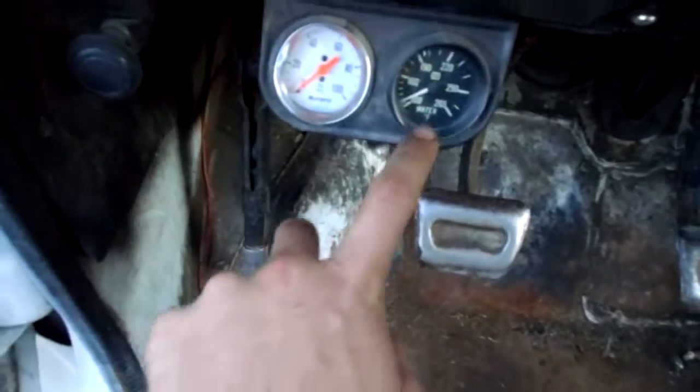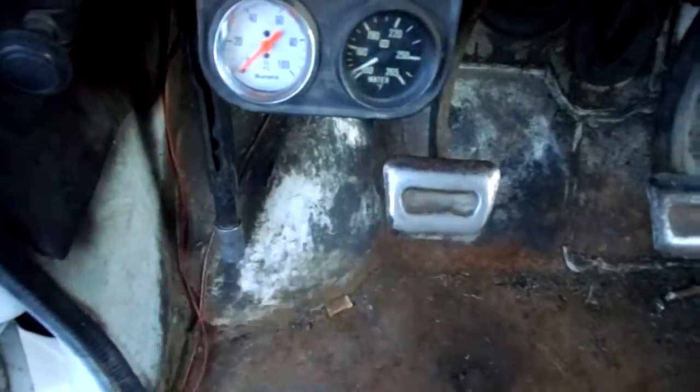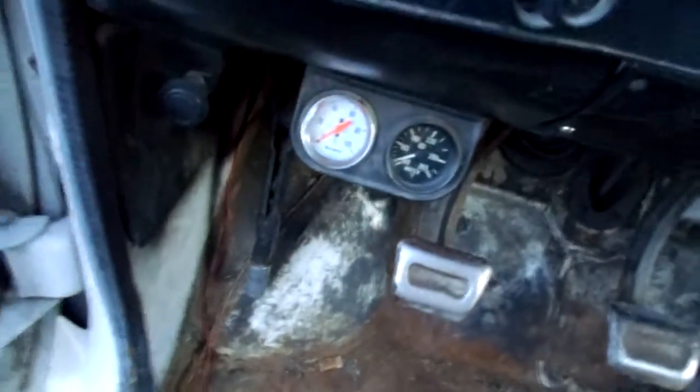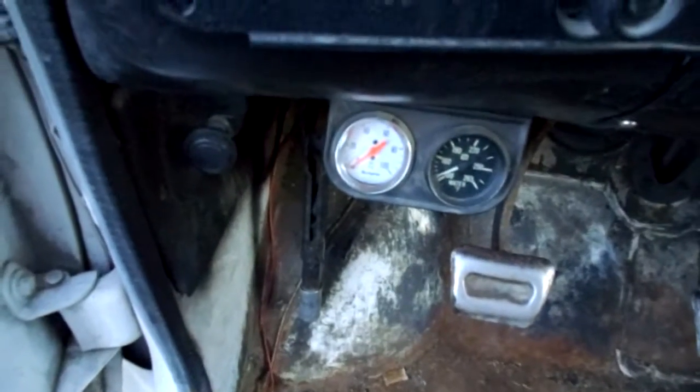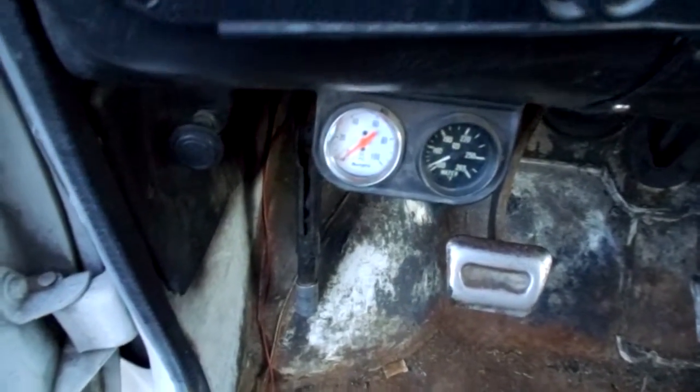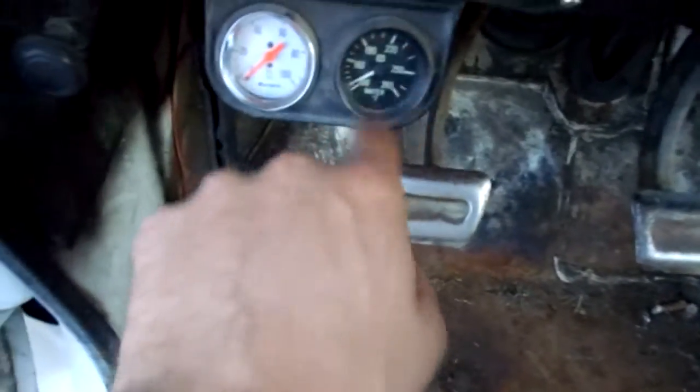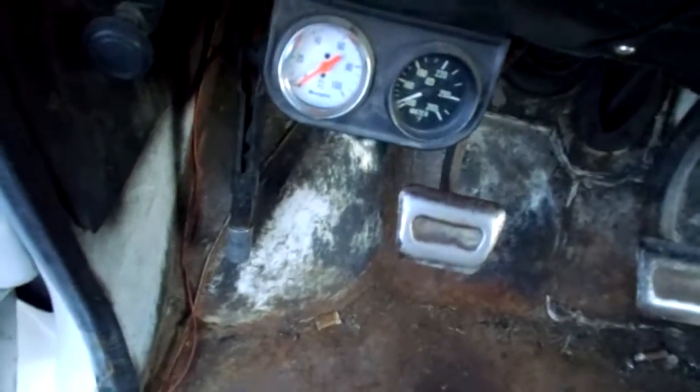But when I got this thing, this temp gauge here also had black spray paint on it, and I never really paid attention to it. I just had the oil gauge. So I was thinking I needed to install a temp gauge in this thing, so I was getting ready to do that and trying to figure out exactly what I needed. And I thought, well, hey, it was just paint all over this, so I scratched it all off. Working temp gauge.